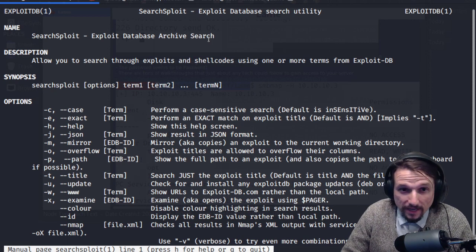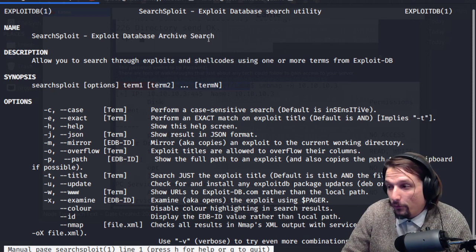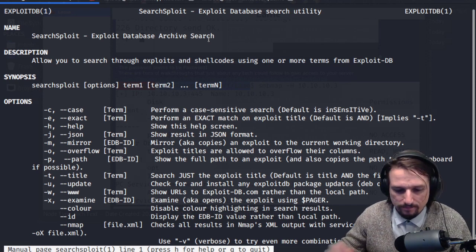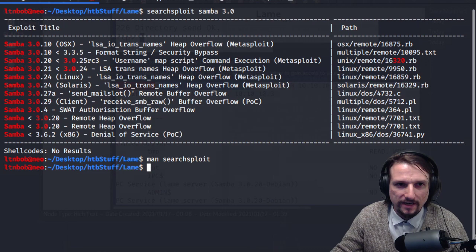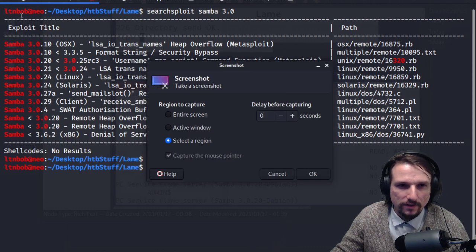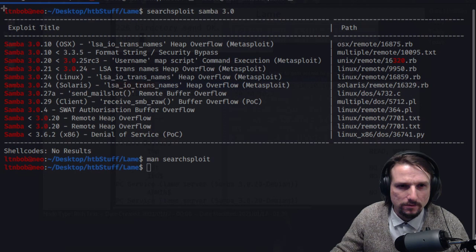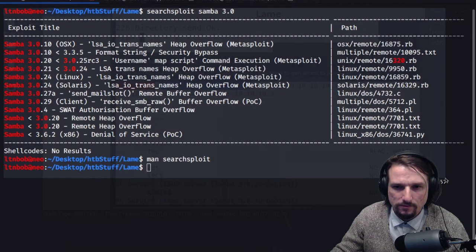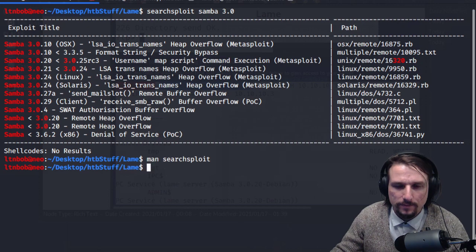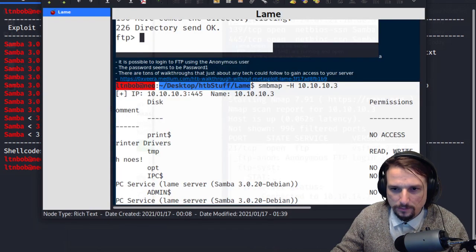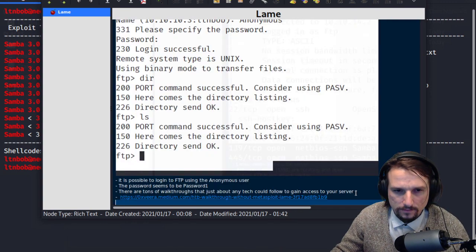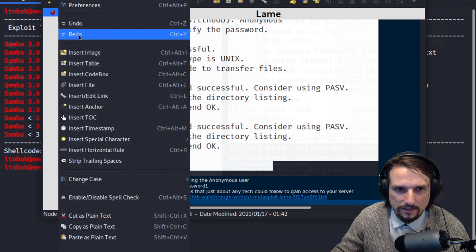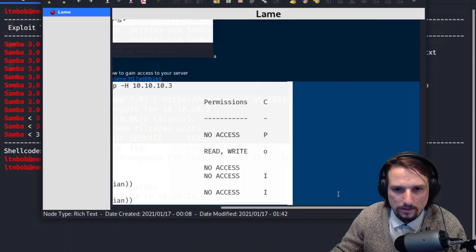So this searchsploit allows us to search without going to the web. The more we can quickly find information in the command line, the better, to be honest with you. So for my own learning, I want to go ahead and make note of this. This is relevant information. You may not bring this up in the meeting or anything, but I feel like I just deleted an image. Yeah, I did. There we go.